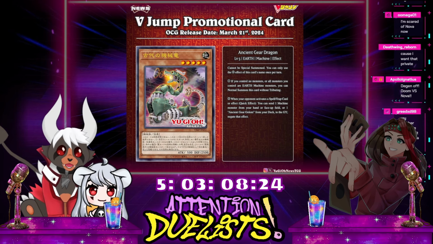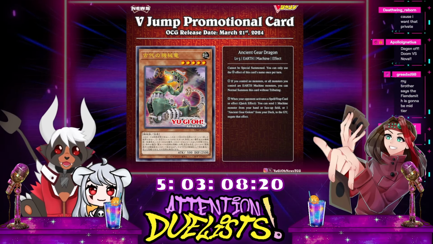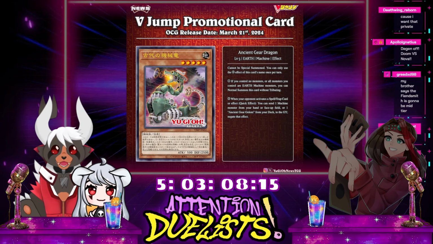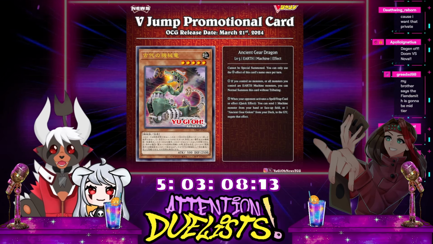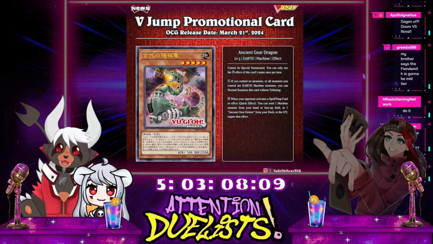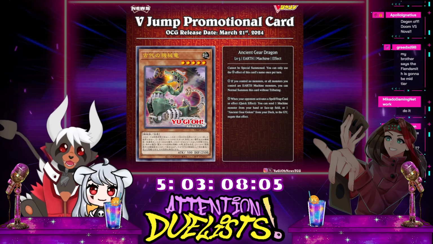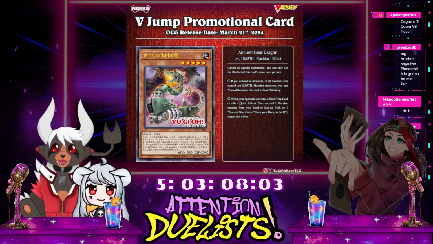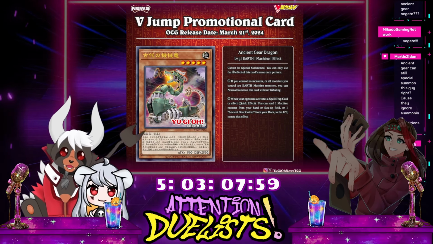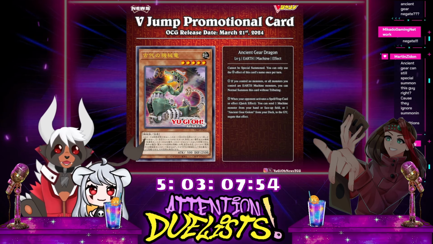This is Ancient Gear Dragon. He's a level 5 Earth Machine Effect monster, 500 attack, 2500 defense, cannot be special summoned. If you control no monsters, or if all monsters you control are Earth Machine monsters, you can normal summon this card without tributing. And when your opponent activates a spell or trap effect as a quick effect, you can send one Machine monster from your hand or face-up field, or an Ancient Gear Golem from your deck, to the graveyard to negate that effect. Once more, level 5 Earth Machine Effect monster, 500 attack, 2,500 defense, cannot be special summoned.